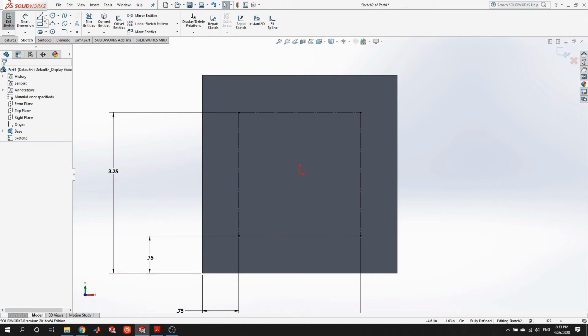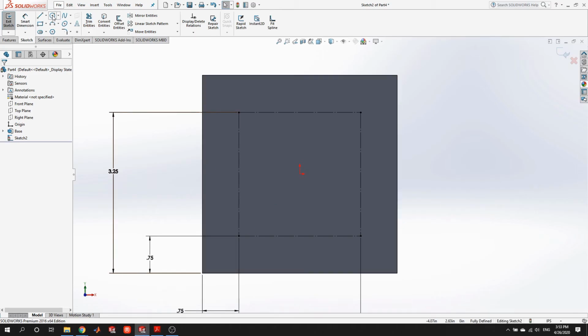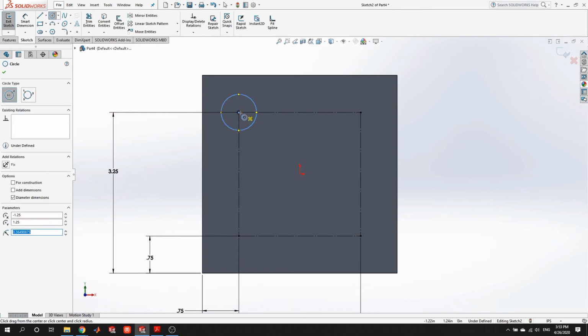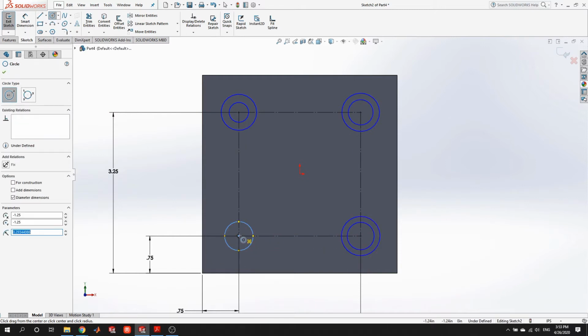Now what I'm going to do is, because I noticed that these circles, there's 2 different diameters. That's because this feature has a counter bore in it. So I'm actually going to provide both circles at this time and then extrude them at different times. So we're going to put in 8 circles and we'll dimension them in just a moment. So 1, 2, 3, 4, 5, 6, 7, 8.